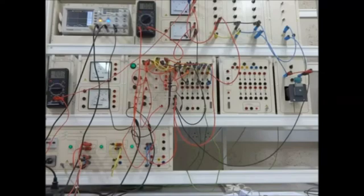Okay, the next experiment will be looking at the inductive load, so I'll just switch the video off just now, set that up, and then I'll go on to doing that.